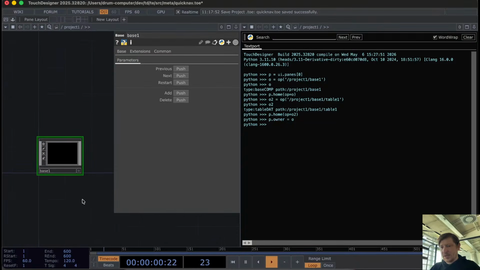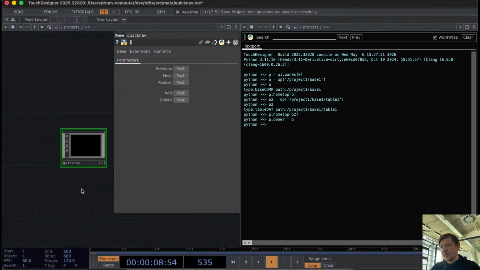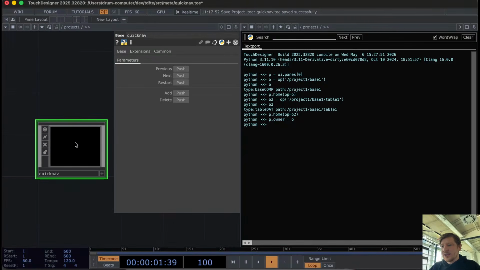So we're gonna call this base our quick nav component, short for quick navigation. Now let me think. I will start by creating an extension for it.